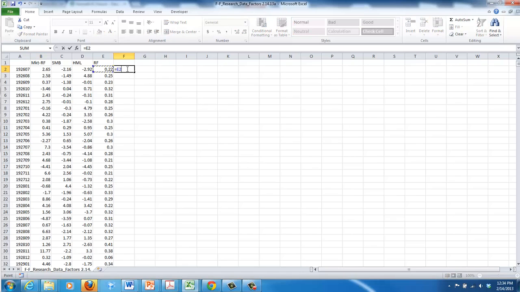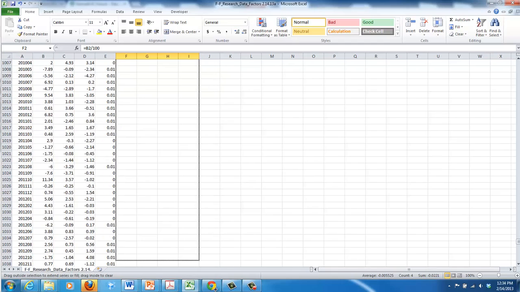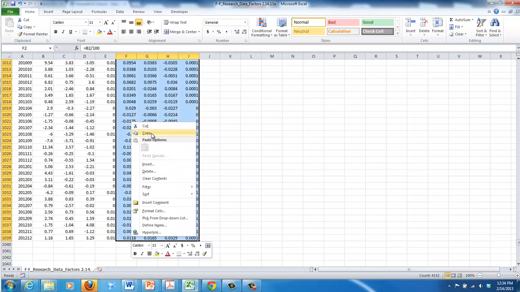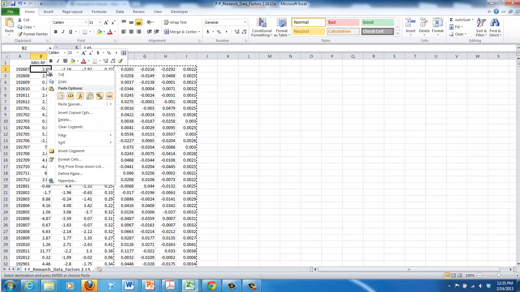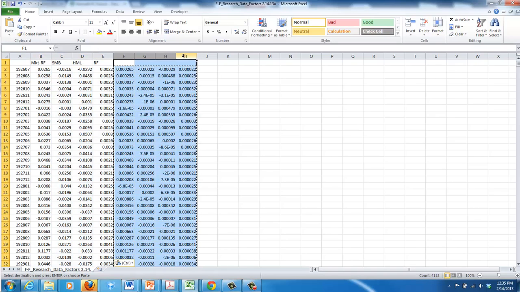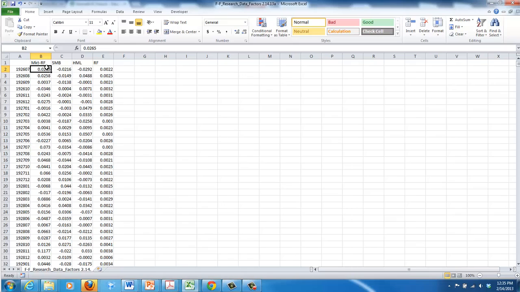So what I'm going to do is divide each of these by 100. Go to Paste Special, go to Values, and then I can make it look nice.